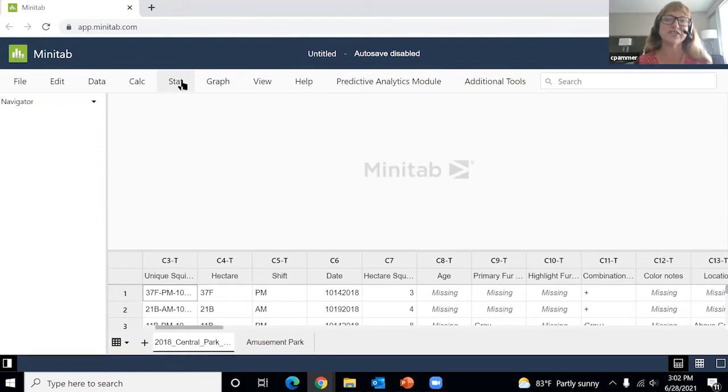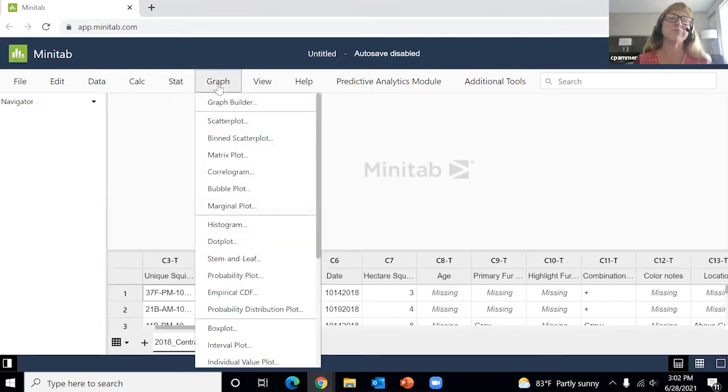In terms of questions, I will run through my first example, and then I'll have time for people to ask questions, and then we'll go to my second example. So last week, this was really exciting for me. Minitab brought in the Minitab Graph Builder, and that's what we're going to highlight as we look at these visualizations.